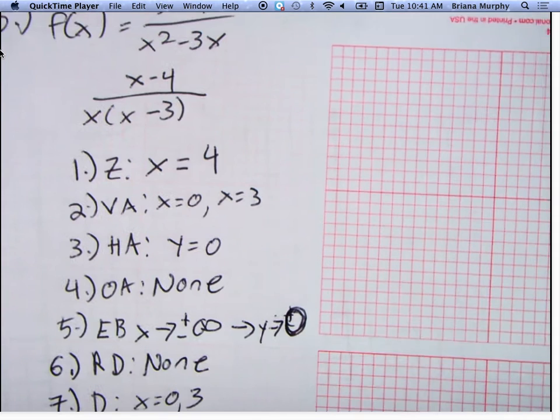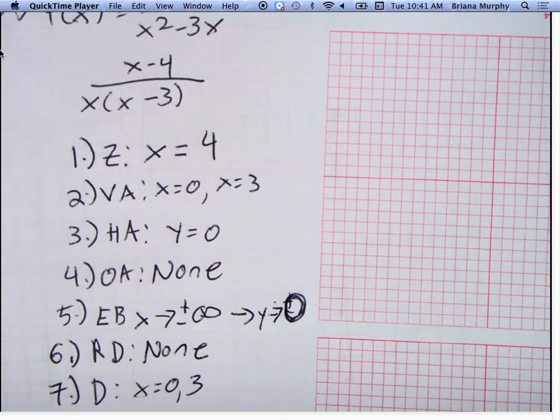Can you have none of both horizontal asymptote and oblique asymptote? Or can you just have one or the other? I don't know. We'll have to see. I have an oblique asymptote only if the top is one more than the bottom. So if the top is bigger than the bottom, there is no horizontal asymptote. So you can only have one of them. I don't feel comfortable about that, but I'm going to say it.